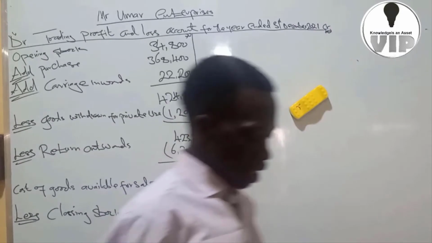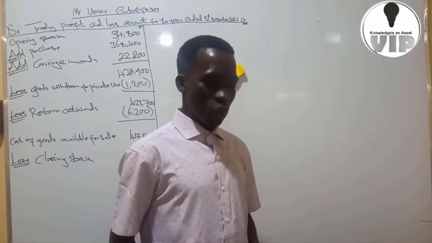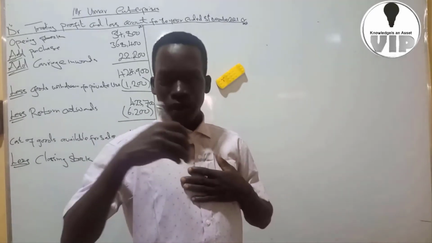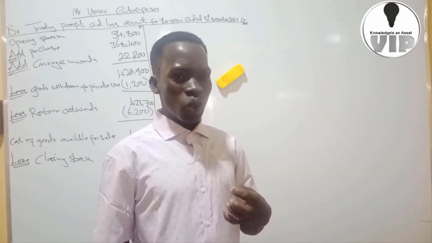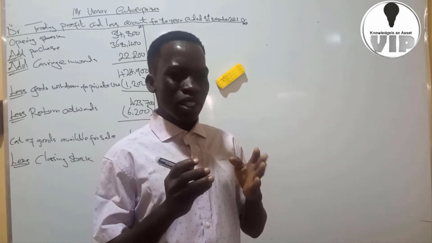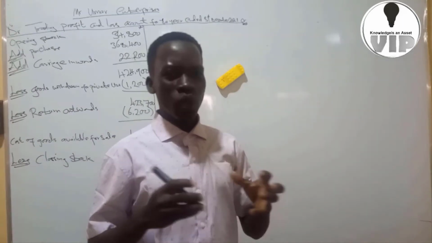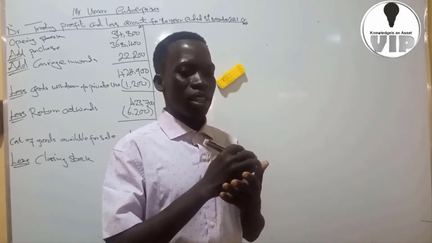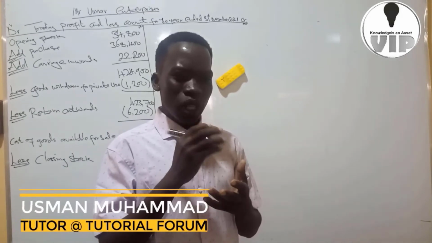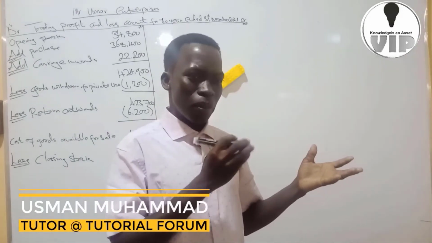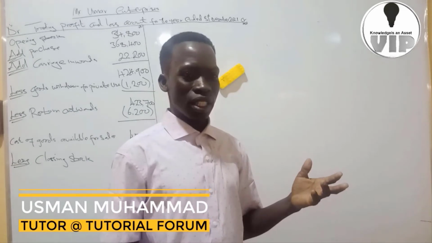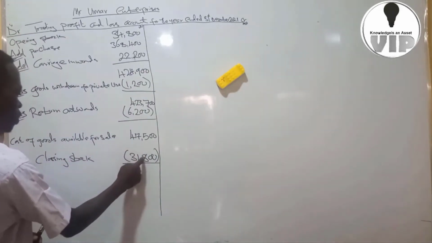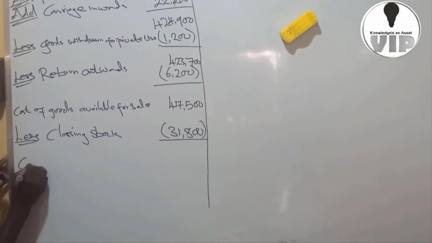Then what next? The value we are going to get is cost of goods sold. That is the actual cost of goods you have sold. Let us assume you are selling pounds. Before then, there is some kind of cost that you will incur before you add the profit on that normal pound you are selling. So cost of goods sold is the actual cost of that pound before you add your profit on it. If we say this minus this, it's our cost of goods sold.